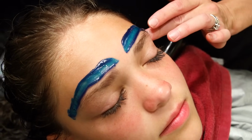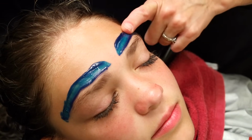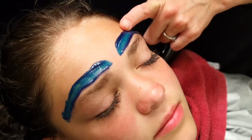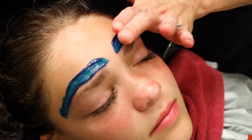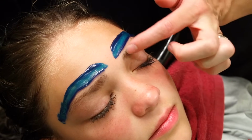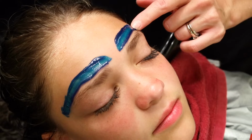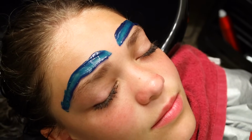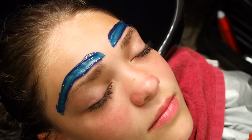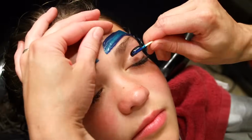So I like that a little bit better than the honey waxes, because it's such a different color. The honey waxes are really clear, and if they run down in there, sometimes you don't even know. And sometimes when you stick the paper on and push down on it, it leaks down in there too. So you get these really weird patterns that you waxed out. So I really like this stuff better, and I think it's a lot easier to use. It might be a little bit harder to use at first when you adjust, but then you'll end up loving it, I promise.